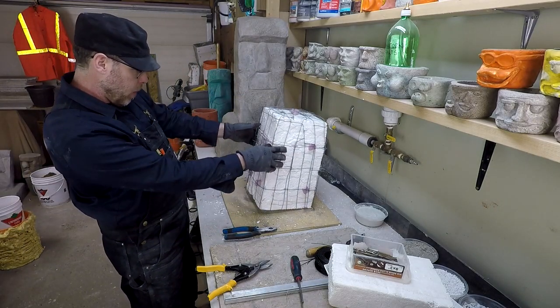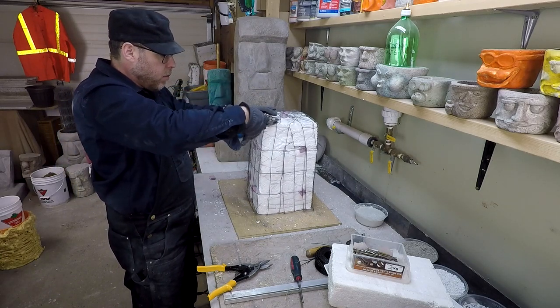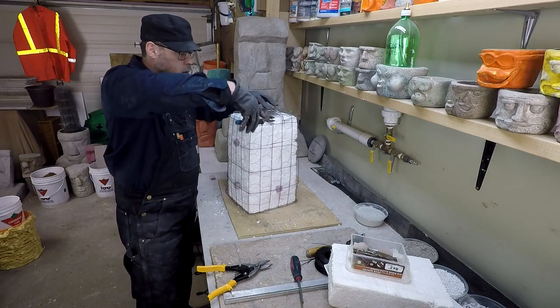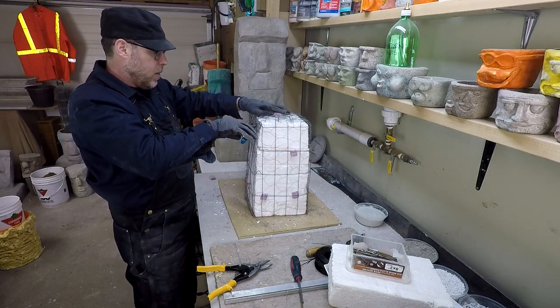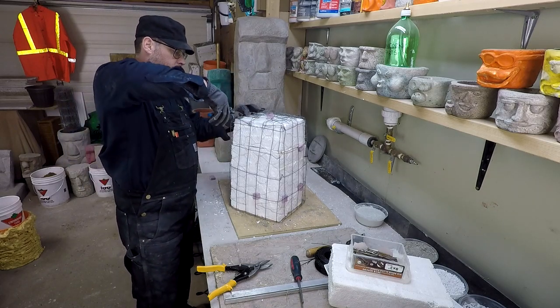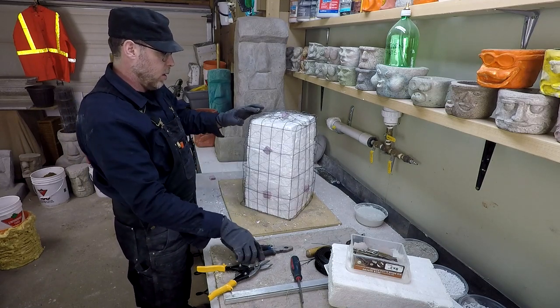I think basically we're ready to go here. I don't really want the steel touching, so I'm doing what I can to prevent that. It's a lot to keep track of, obviously, and I'm not really worried about it because that's the inside of this piece, but still, if there's something I can do to make that steel not touch, then that's what I'm going to do.